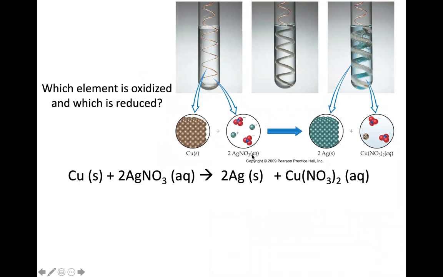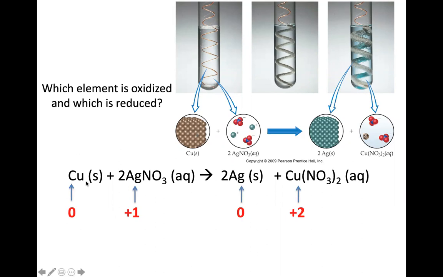Notice it said silver nitrate aqueous. Silver nitrate aqueous, let's think back. Ionic compound, it's broken apart into the silver plus and the polyatomic nitrate. That's what's floating in the beaker initially. And a redox reaction takes place. What you find forming on the surface now is silver solid, and you have calcium nitrate, copper nitrate floating in the beaker. So in order to confirm this is a redox reaction, I would assign the oxidation numbers.